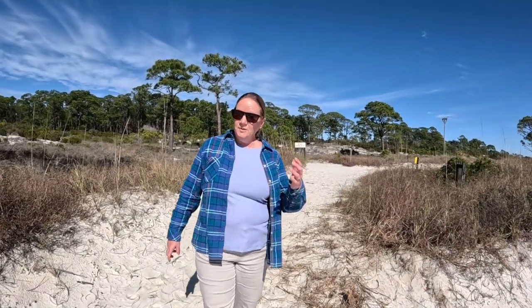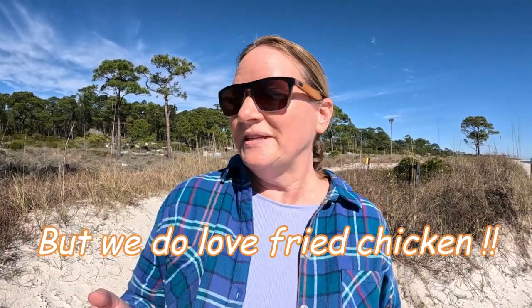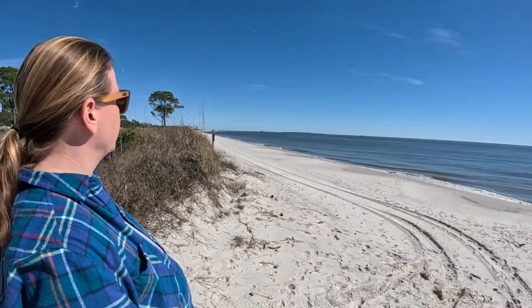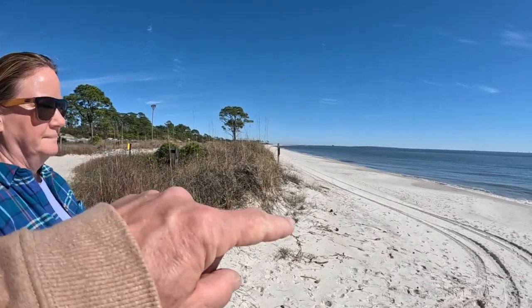Audubon Bird Sanctuary. To be honest, we haven't seen any birds. We're not really birders. We're not really too interested in birds themselves. But we just came here because there are some great walks. There's over 3 miles of trails, both in the island hammock, and then of course out by the ocean. Look where the sun's up. It's a beautiful spot. Can you see the fort from here? It's probably down around the corner down there.